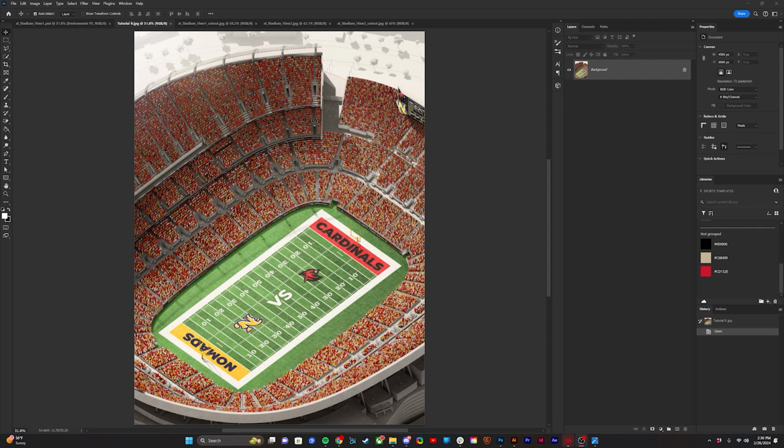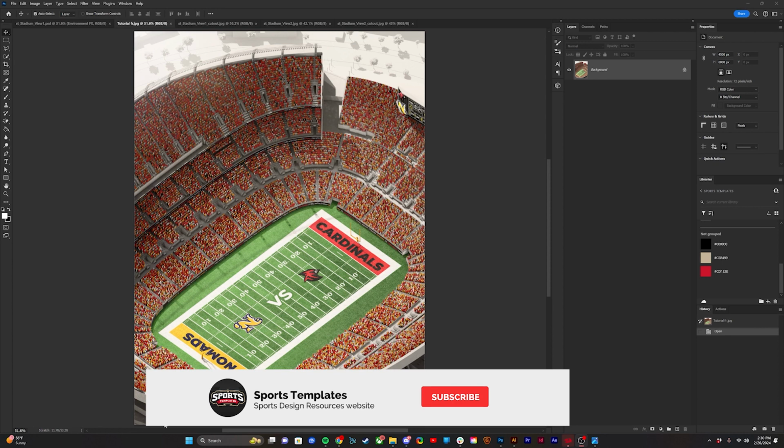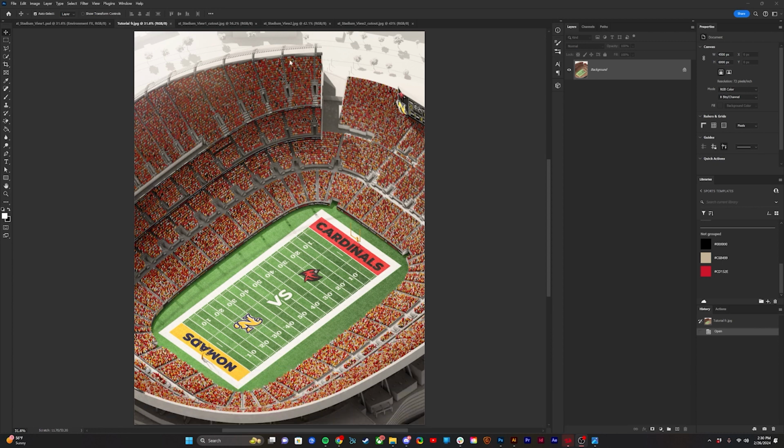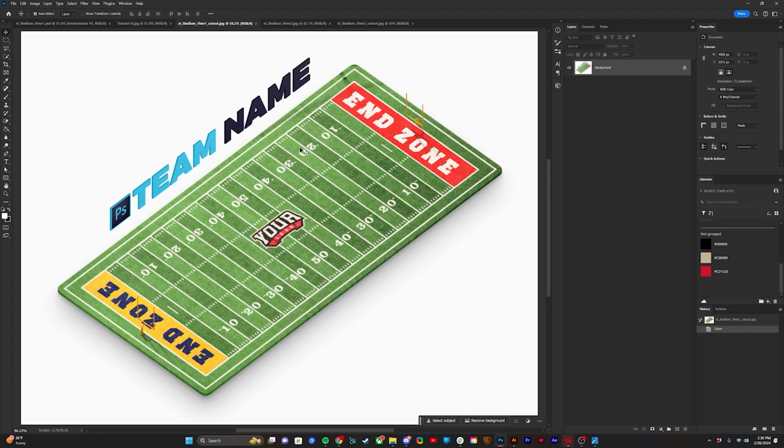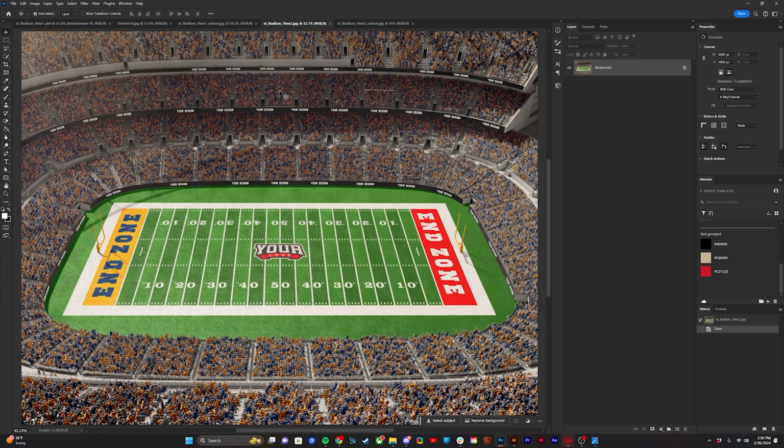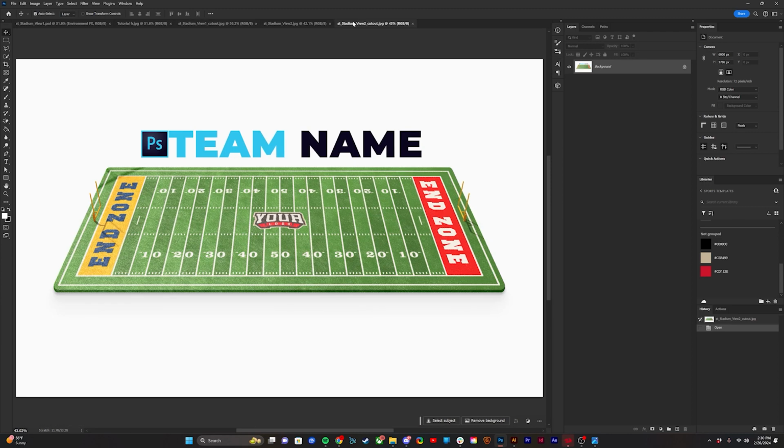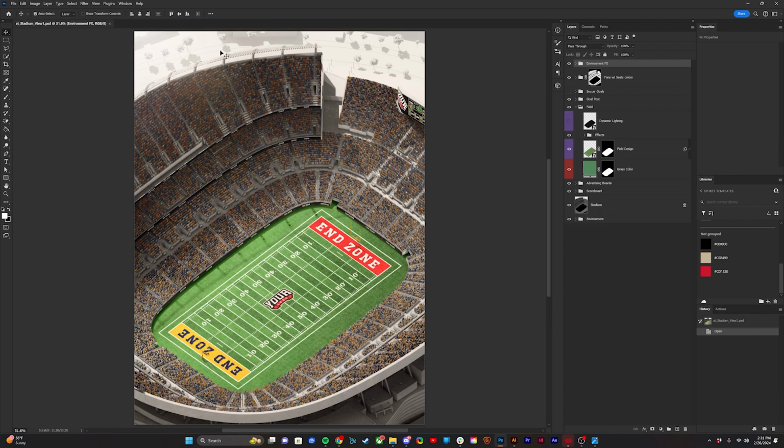For this specific tutorial, I'll be showing you how to create this American football style design featuring the Nomads against the Cardinals. But also included when you buy this template is the cutout view of that specific angle where it's just the field and not the entire stadium with the floating 3D text. You get a secondary stadium view from the side angle with the exact same features as the first, and another cutout view from that angle with the floating text. Closing these out, I'll show you what comes in the original view of the template.